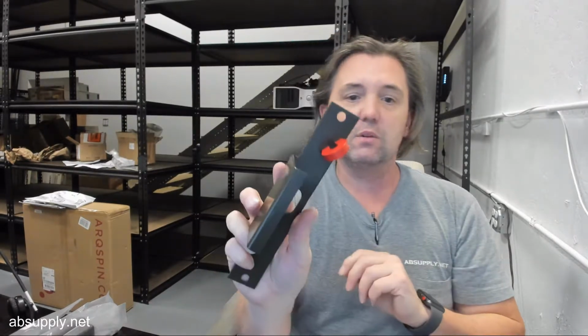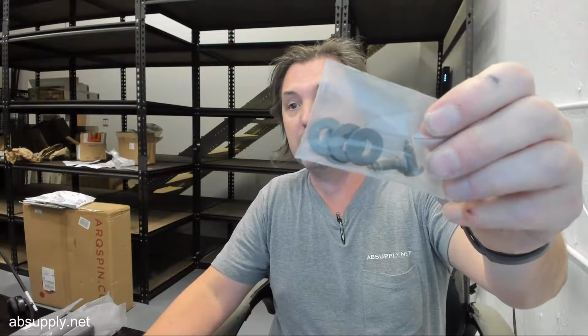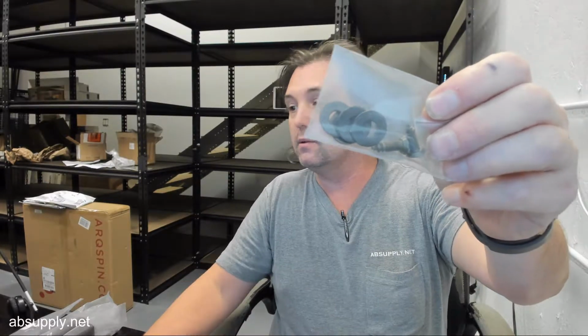Now, 0.95 thick is the thickness of this steel, and it is steel, I'm sure of it. Indeed, it's steel with a powder coat. You can also get a powder-coated silver finish as well. You're going to get washers and screws so you can pad that out accordingly. Now there's a link to the product catalog down below, and let's take a look at that. And then do a control function on your keyboard for AF291L, and you'll get to that area where you will find that item.